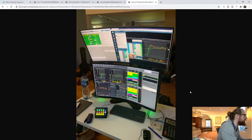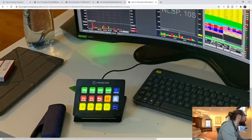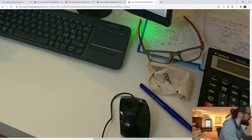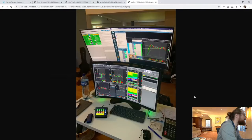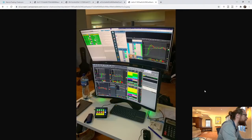Nice. Nice clean setup there. You've got the stream deck right there. You've got a bottle of water. Was that a pack of Virginia Slims? Okay. Nice set of glasses. Good, good, good. Ooh, Fendi. Nice. You're stylish. Guitar in the background. Okay. Nice. Is that a brassiere? What is that? No, that's just a tangle of cords. You guys better be careful. I'm gonna catch something. All right, copy image.